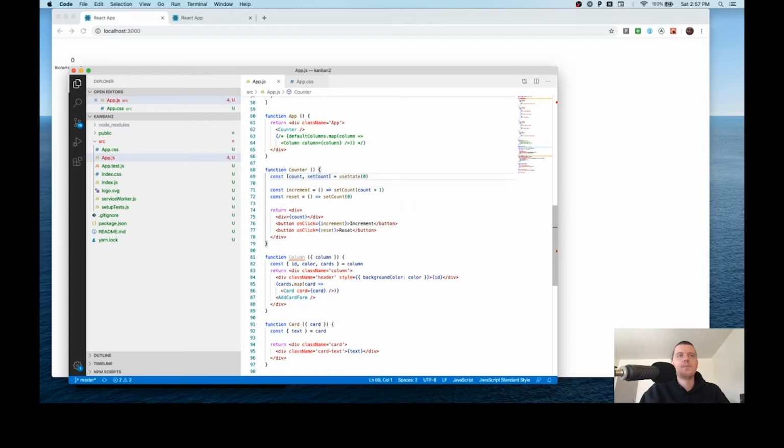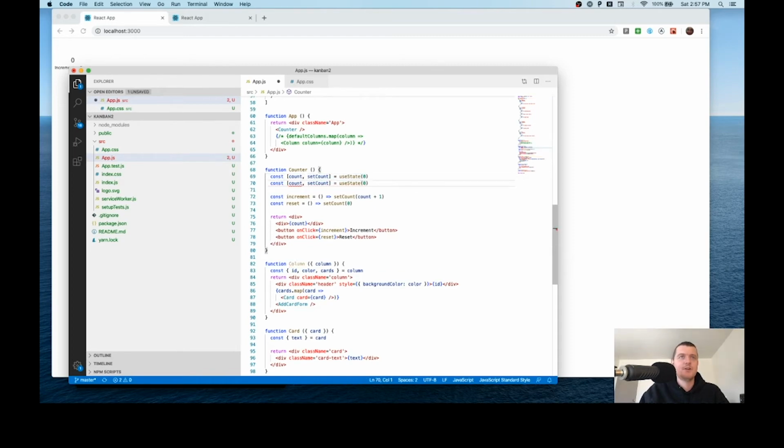So what we would do is create another piece of state in exactly the same way that we created the first piece. Okay, but we need to change this a little bit because right now it's complaining and it won't run. I'm not sure, it'll throw a runtime error. Anyway, it won't be happy because we're using the same variable name twice and it's a constant, so you're not supposed to do that. So we need a new variable name, which is good anyway, otherwise we couldn't distinguish between the two things. So now we're going to call this the reset count.